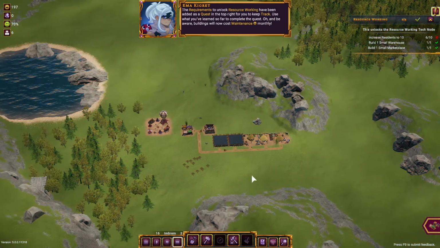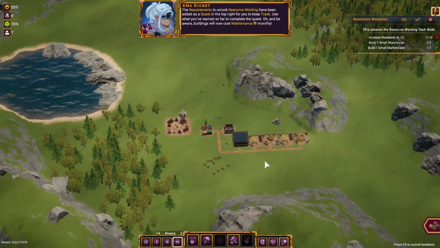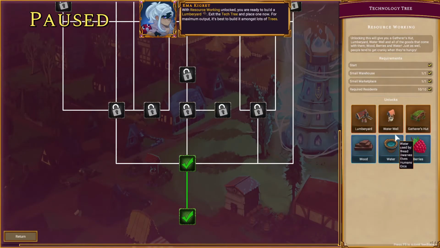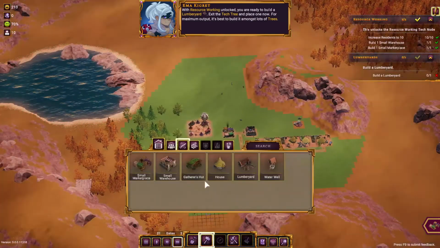I should have pushed shift there, but that's fine. Okay, now that we have 10 people, we met the requirement, we can unlock it, and now we have all these extra buildings. We can build a lumberyard now.